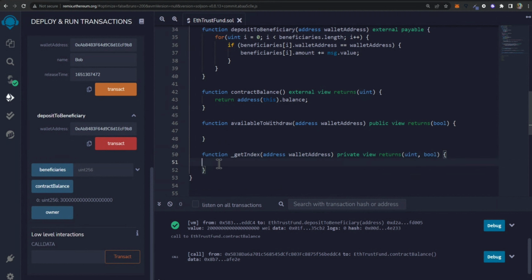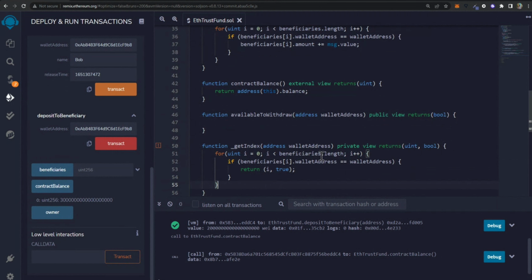So if the index doesn't exist, it's going to return false. I'm going to basically do a copy and paste here, just for the sake of time.